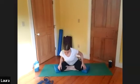So as we get ourselves situated and settled, make any little adjustments, perhaps finding a comfortable seat, letting the eyes rest. We may take a deep inhale through the nose and exhale, sigh out. Please feel free to repeat that. Perhaps we're exploring the closed mouth style of breath. We may give the body a very subtle, gentle rocking motion, letting it be one that is instinctive or intuitive to you.